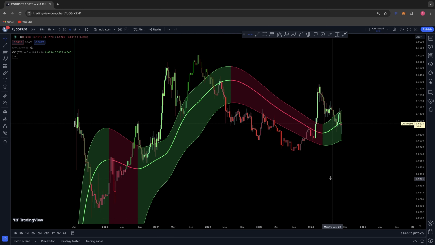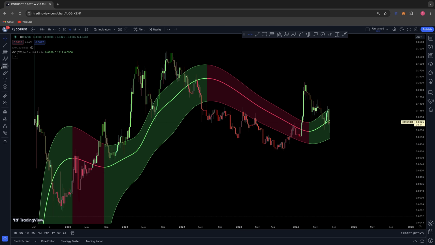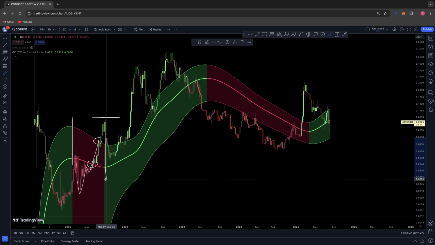But albeit said, what we like to see is when you come out of these red zones. So if we look at this switch here, where we had this zone switch over back in February, we flipped from green to red. We had this correction, eventually got back above the middle band, got back above the top band. But on the first point of contact, when we got back above the top band after flipping red and flipping back into green, we pulled back. Now, where did we find support? On the middle band, just shy of the middle band of the Gaussian channel.